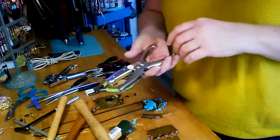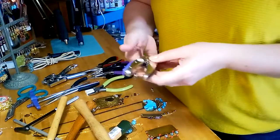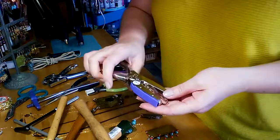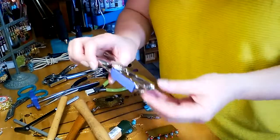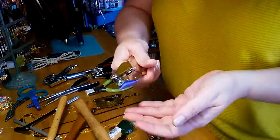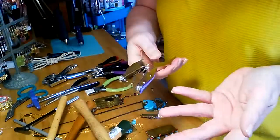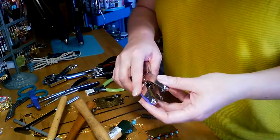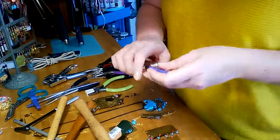Here's another crossover piece from scrapbooking. This is just a hole punch. It's a 1/16. It's really, really tiny, but it's perfect for cutting through thin metal plate. So I enjoy this one. This one is perfect for attaching chain and different things.